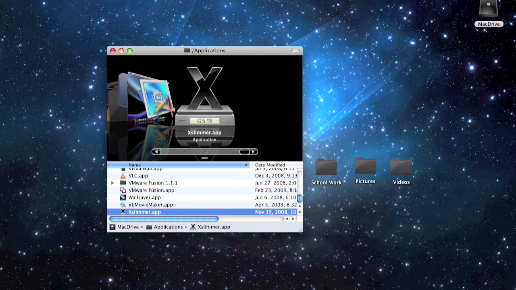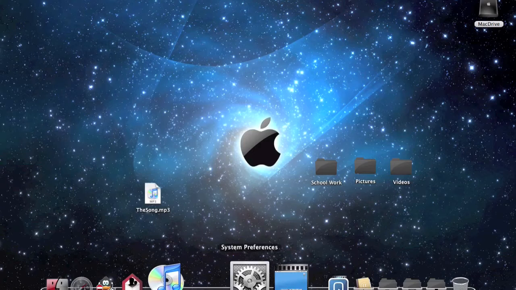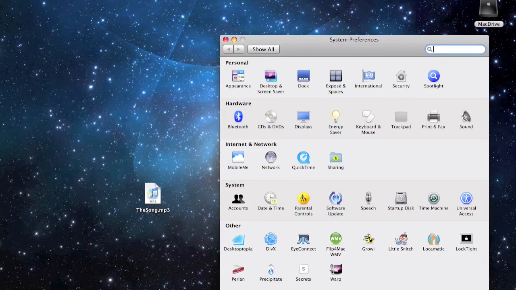And finally, it's XSlimmer, which takes all your applications, and then it'll scan all of them, and it'll remove anything that's not necessary. Like if your application is a universal application, meaning it'll work on all the computers in the past of Macintosh, like the G3s and stuff, it'll make it so it works just for your computer. And it saved me like gigabytes and gigabytes on all my applications that I have. And so that is everything that's in my applications folder.